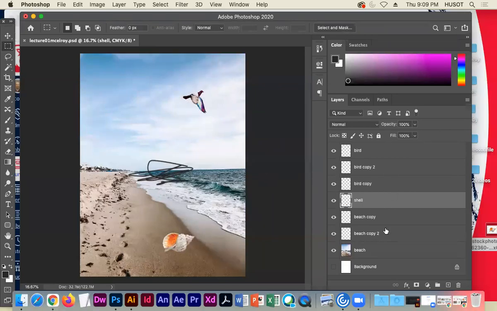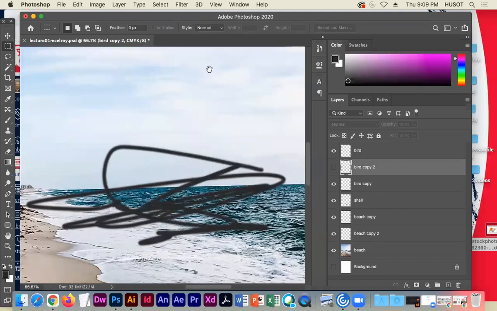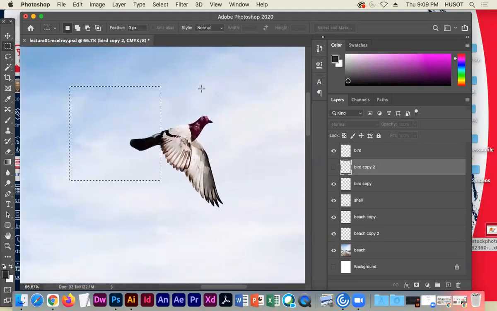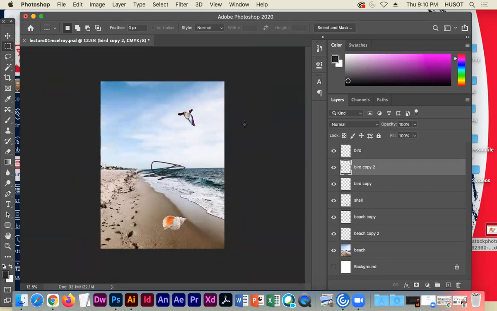If I pick bird copy 2, which is that wing, if I draw a box around his tail and do copy, I might have some pixels in that area. There are no pixels in that area of the image. Everything is trickery because we're stacking all the pieces of paper on top of it.